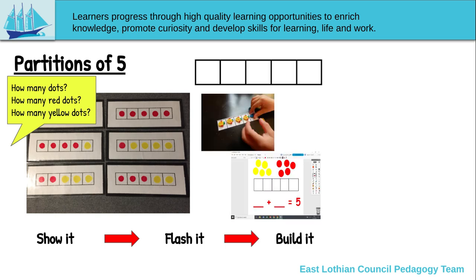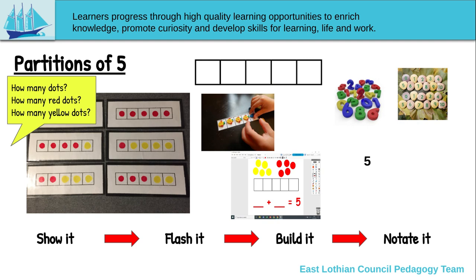Children can then build it on their empty frame as you flash it or say it. Again, building with conkers or buttons or counters, and the teacher asks the same questions as before. They can then notate what they write in different ways on whiteboards using magnetic numbers or using symbols add and equals.